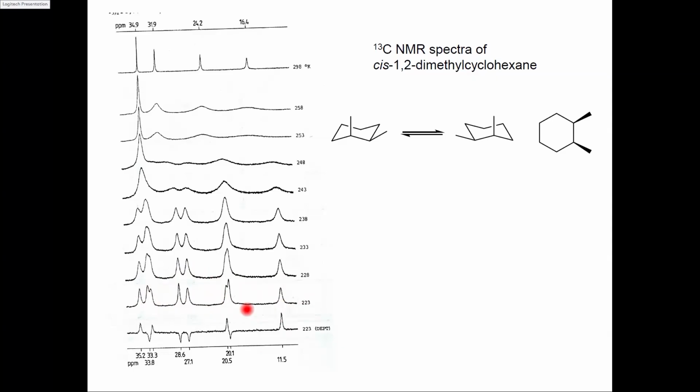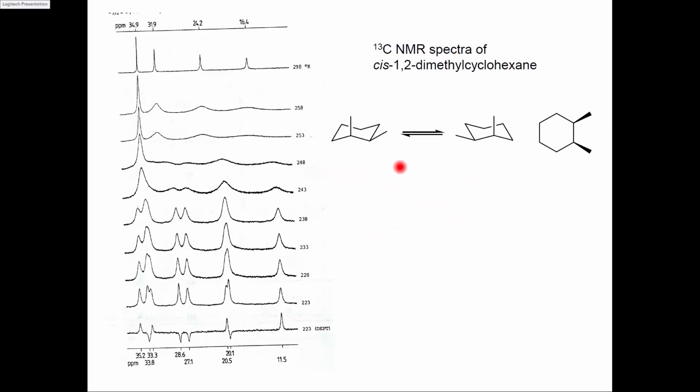So NMR is able to see the frozen structure, so to say, at low temperature. Because of the chiral nature of the structure, all the 6 carbons of the ring are different and the 2 carbons of the methyl are also different. 8 carbons are seen in the spectrum.